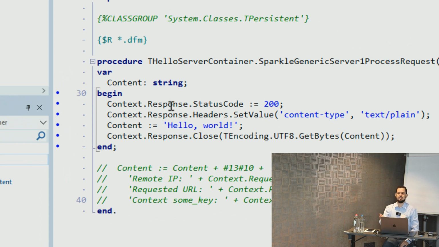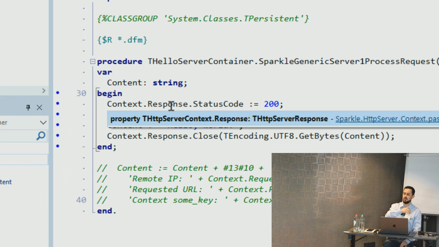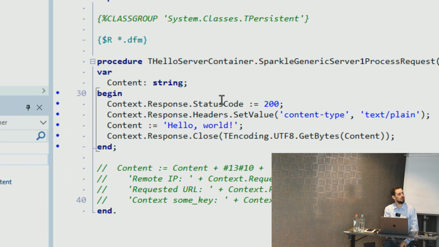That's why I talked about HTTP before. In HTTP, you have the status code. You have to set the response for the server. So a request is coming, and I'm answering, okay, respond with status code 200, and set a header value, telling the client that this response will be a text message, and the actual content of the response will be hello world. Okay? Any questions here?